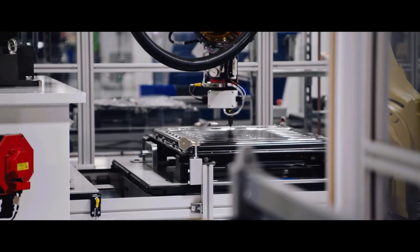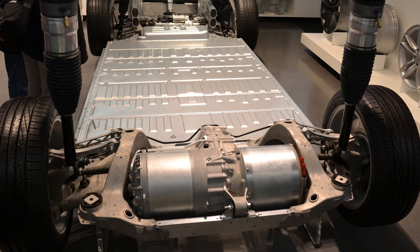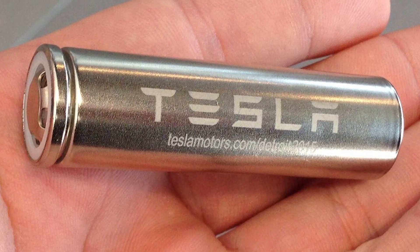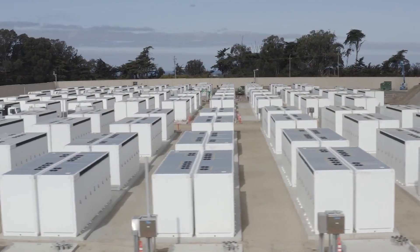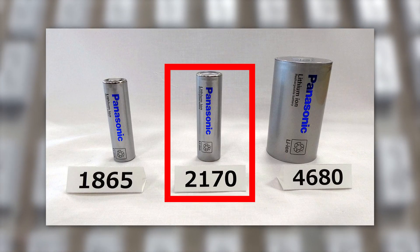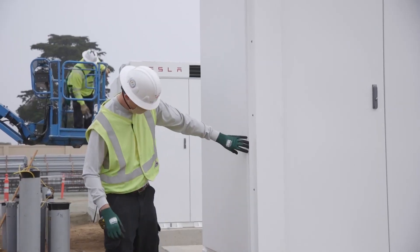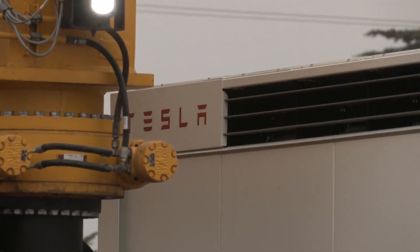In the three years previous, Tesla had been building Megapacks out of their Nevada Gigafactory, the same location where they produce battery cells and modules along with their drive units for all of Tesla's made-in-America vehicles. The energy storage division occupied its own little corner of the warehouse, and the deal was always that any battery cells left over after the vehicle packs were complete would be thrown into the storage products. From 2019 until 2022, the Megapack used the same 2170-sized Panasonic nickel, cobalt, and manganese battery cell, which is a fantastic battery for a high-performance electric vehicle like a Model 3 and Model Y. But for a box of batteries that just sits there and stores energy, this is entirely overkill and has prevented Tesla's energy storage division from ever turning a meaningful profit.